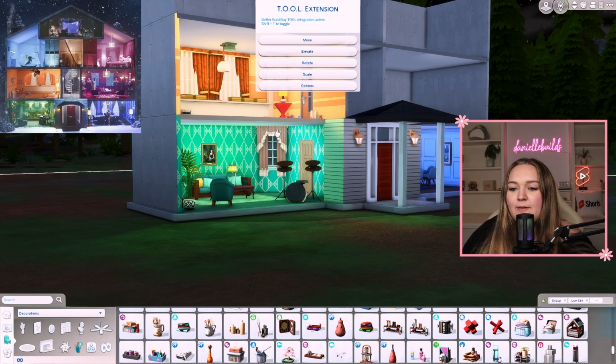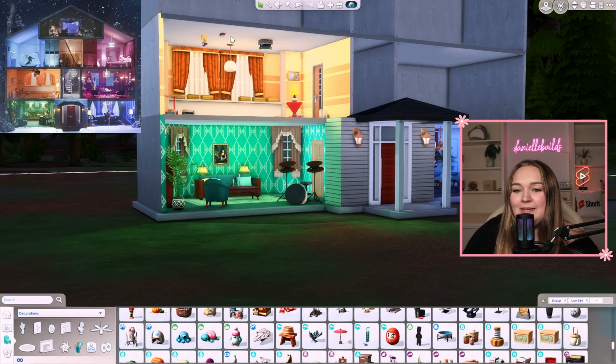Now I just need to move it over a little, and then maybe I'll add a couple more small toys, and then I'll be done with this room. I did this puzzle set. I put a tiny little turtle and then this flower vase.